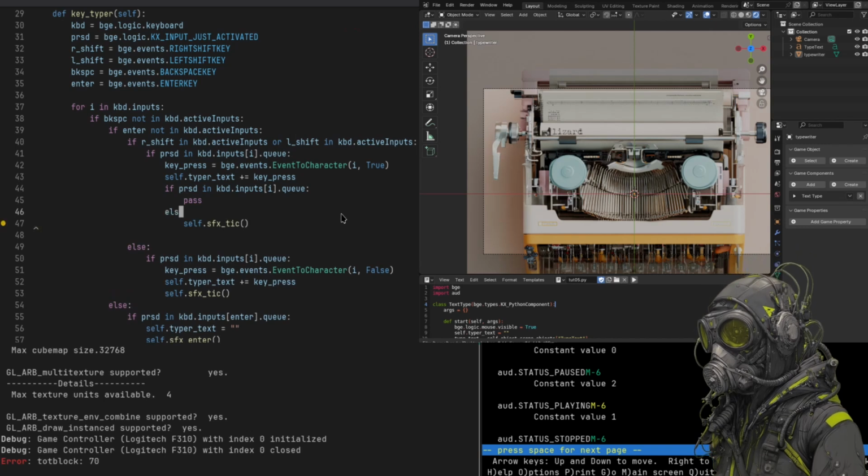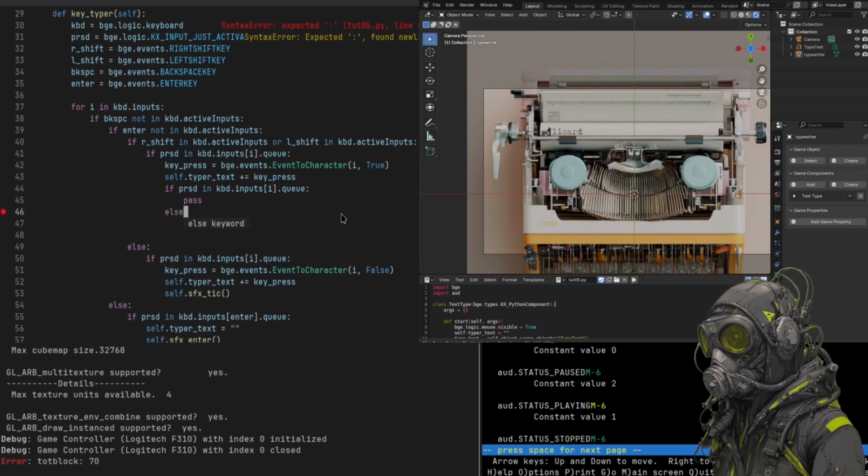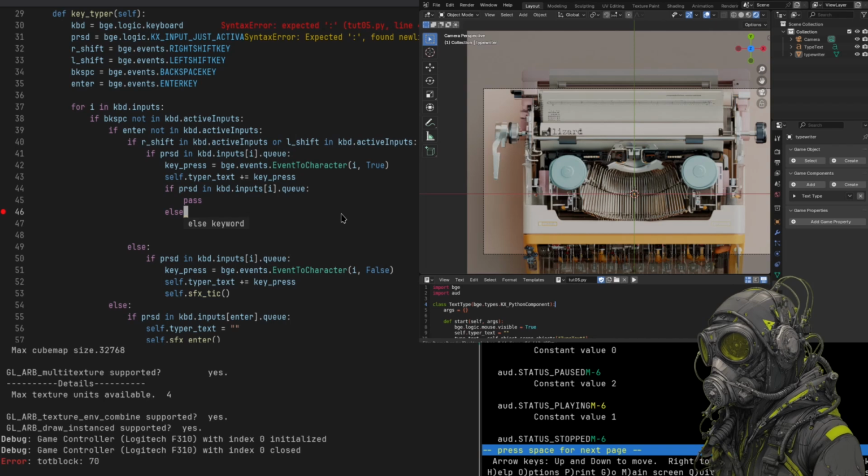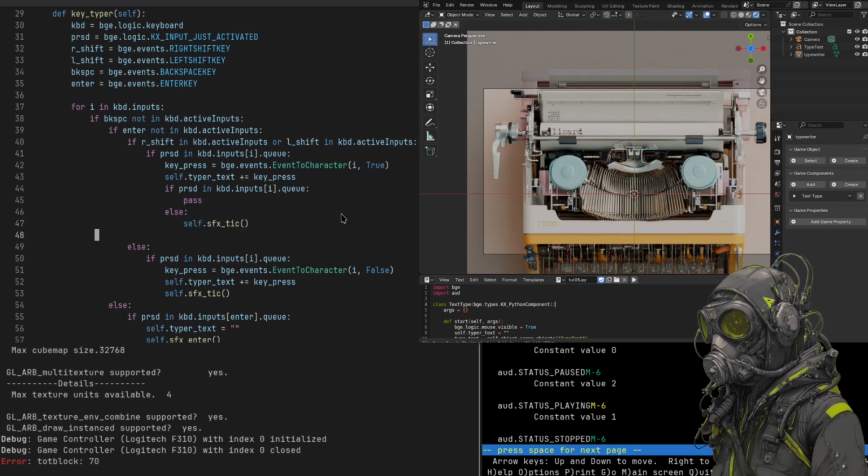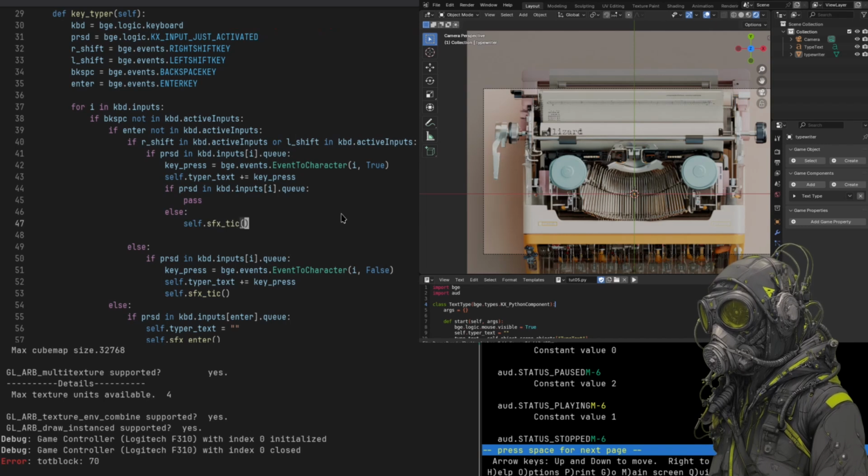Pass, and then we can do else. There you go.